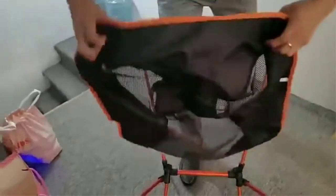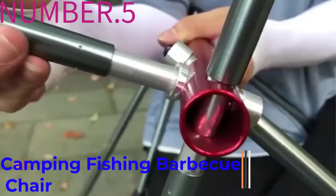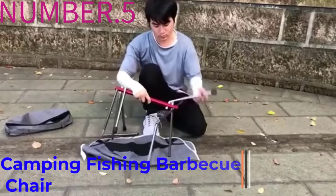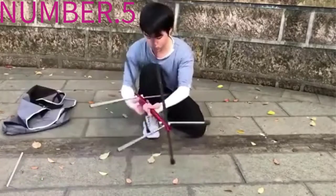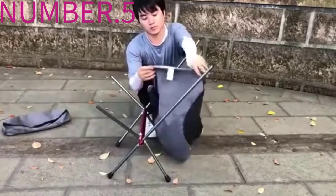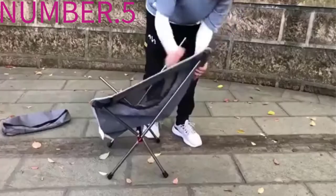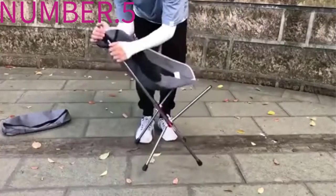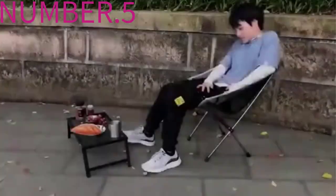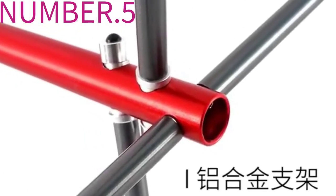Number 5: Camping Fishing BBQ Chair. A staple of weekend trips, quad chairs are reliably cheap, surprisingly durable, and conveniently beer can friendly. They're slouchy to sit in and simple to set up, though a little annoying to get in and out of the bag. While many quad chairs are created equal, Coleman's chair stands out in the big box store for being larger in size and padded for comfort, while still plenty affordable.